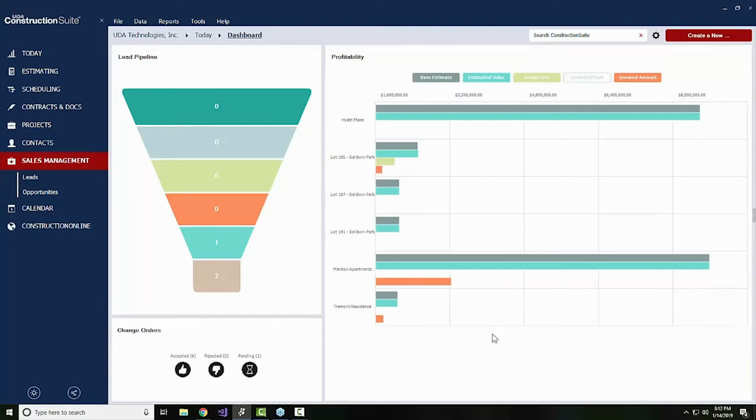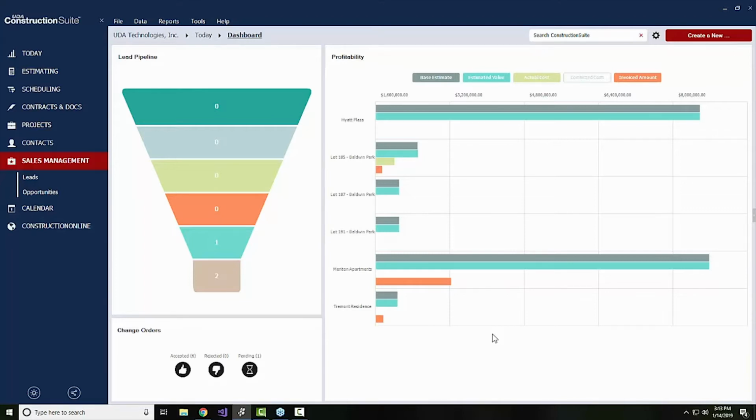That's exactly right. So when you look at something like dashboards where we're looking at profitability for existing jobs, that's really where your lead management is going to start. The goal of having that information at hand is not just to see how you're doing on that current job or jobs that you're working on now, but to be able to use that information to make decisions in the future. So often when I'm working with clients as they're getting started, I'll hear a couple of things.